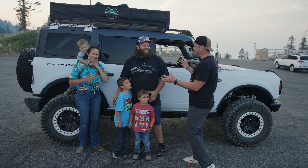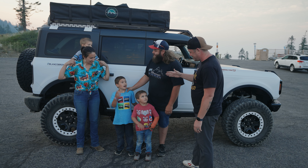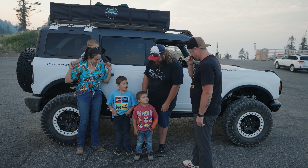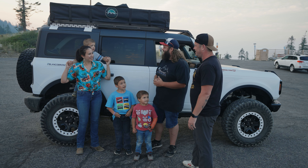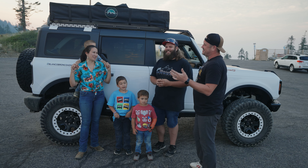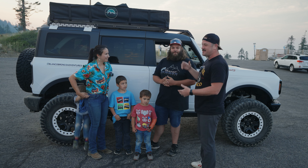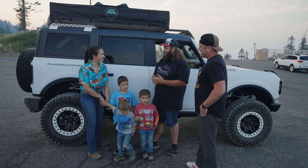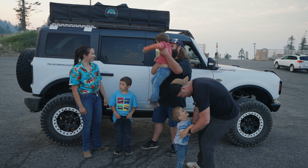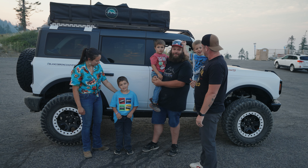We've got the whole family here. This is Dennis, Lewis, and Emmett — ages seven, four, and three. You guys like going around in the Bronco? Do you have a favorite spot? Sand dunes! The whole idea behind the channel was a bit of a harebrained idea — raising kids, it's so easy to hand them a tablet. I didn't want to be that parent, so we go on adventures. We set up the tent, have fun, and meet awesome friends all over.